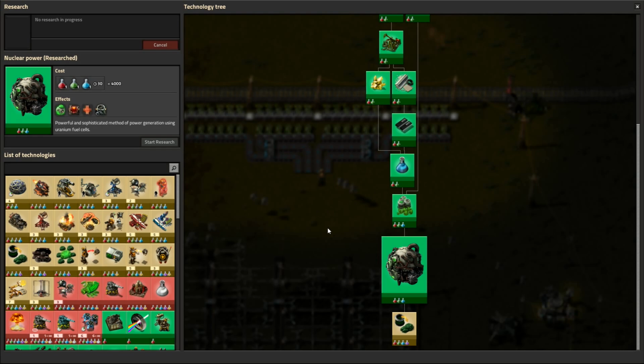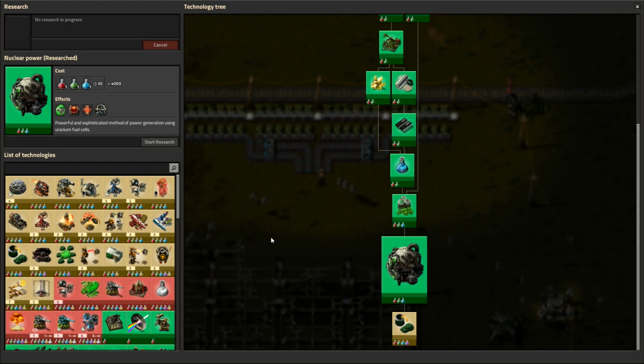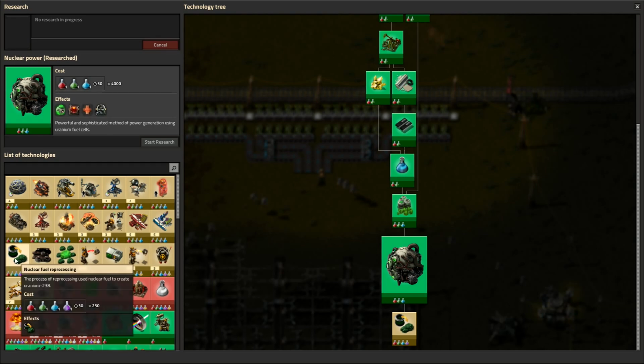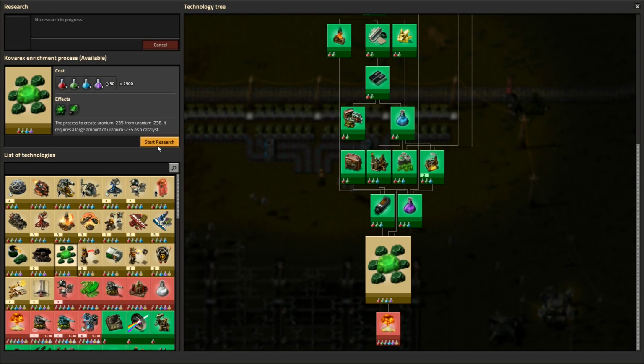Nuclear power is now available. I've got that to be made. Nuclear fuel reprocessing, I don't want to worry about that at the moment. Kovarex enrichment process is the next one that we want to get started. So get that one going.